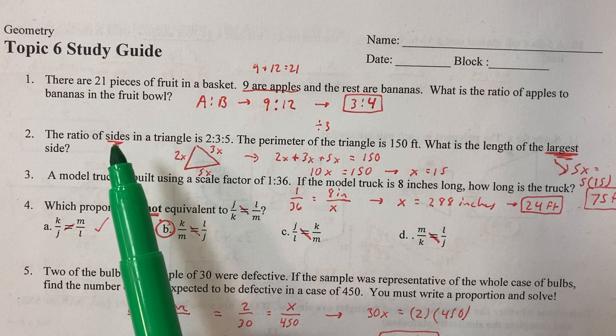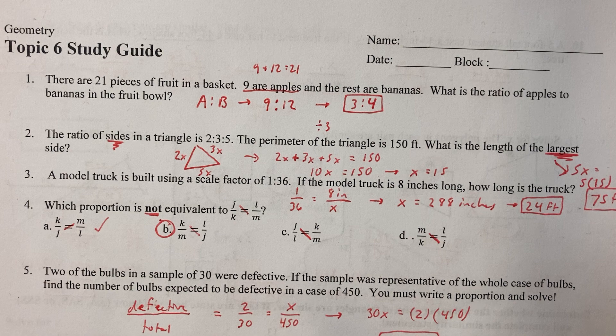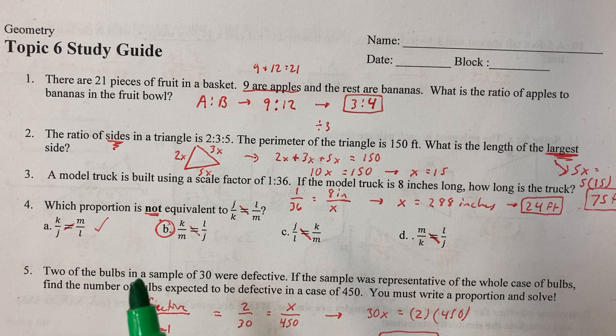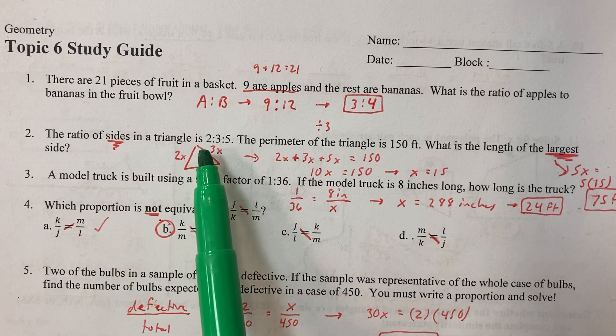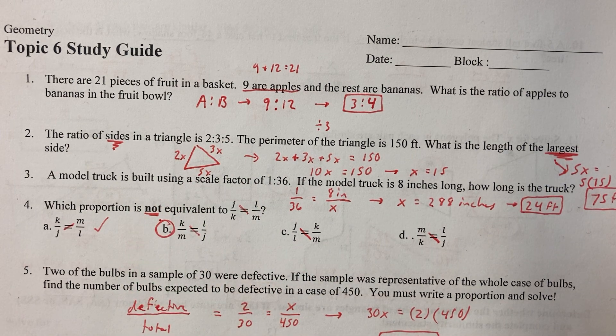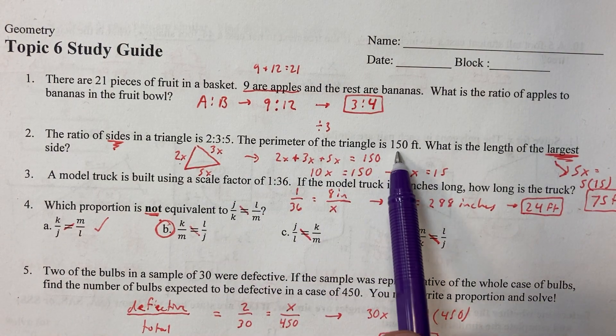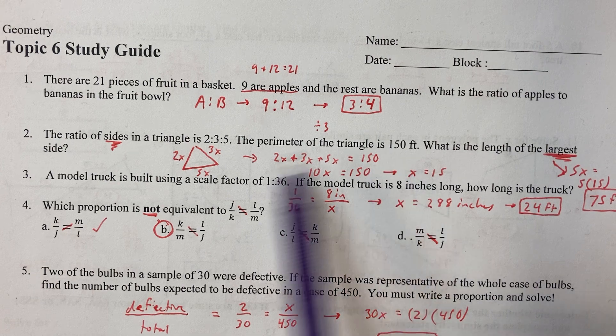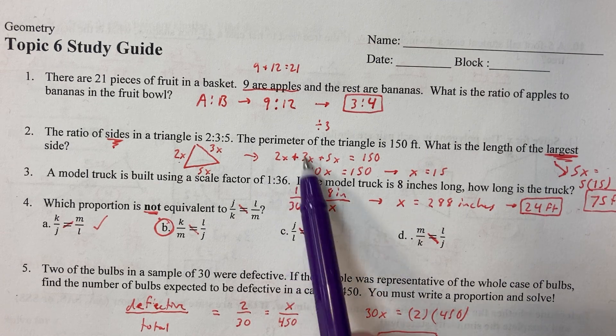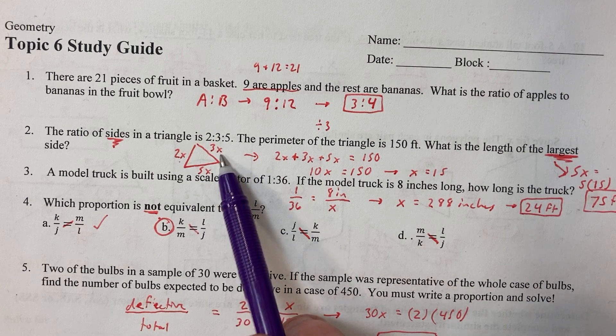This problem where you want to take these sides and divide it in a way that it's not equally divided - it's divided in a ratio of 3 to 2 to 5. So you set up a picture. You're not going to divide 150 into 3 parts, you're going to divide it into 10 parts, and then the 10 parts gets distributed. Two parts to this side, 3 parts to this side, 5 parts to this side.